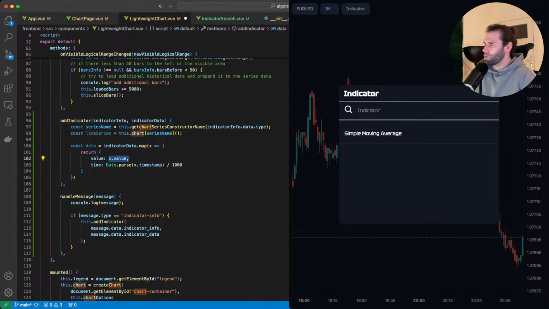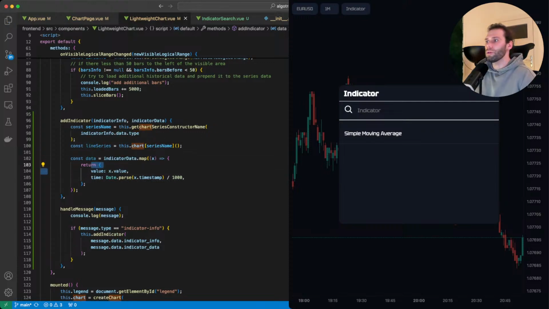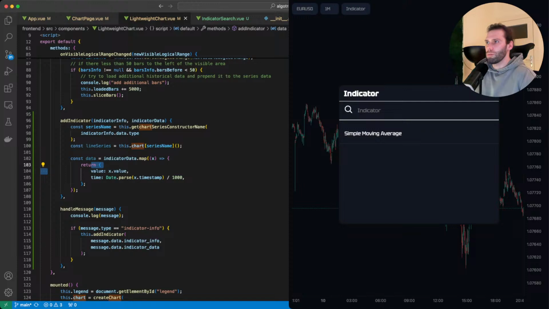This is not called a value currently. Currently the symbol name.